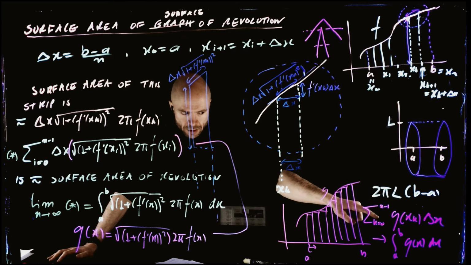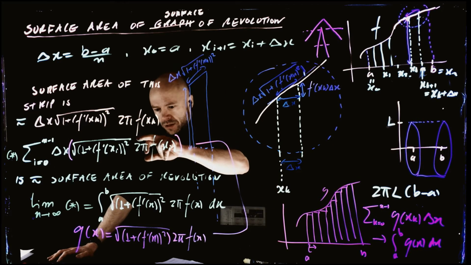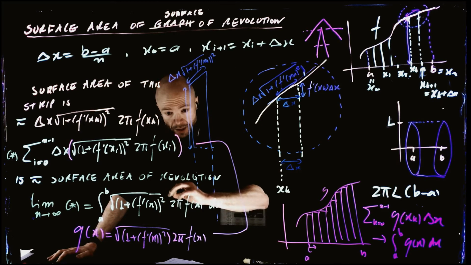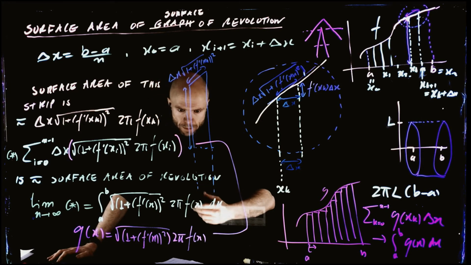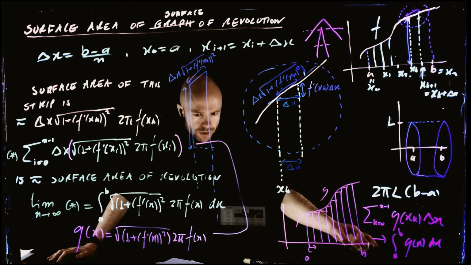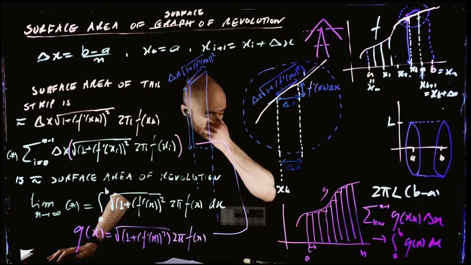Cool. So the fact that we know this thing tends to this means that we see this thing tends to this integral. It's not a hard thing, and it's a thing we'll do over and over again. So if this isn't completely clear to you, just spend some time with it.